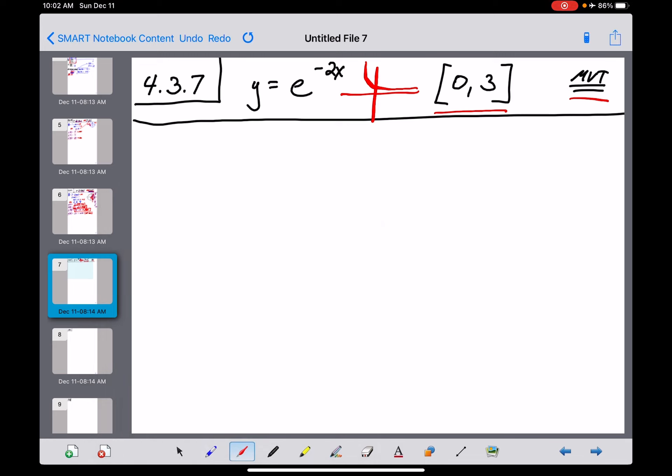So anyhow, that's what that graph looks like. And yeah, from 0 to 3, from here to here, it looks like that function's fully differentiable. I don't think they'd give us this question if it didn't satisfy the hypothesis.